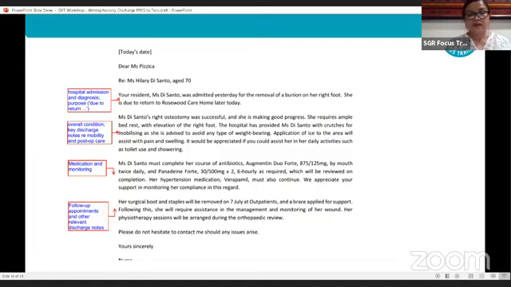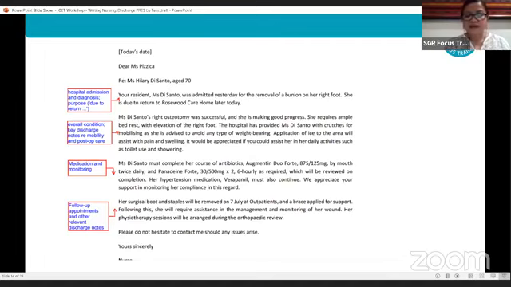So we've included the review on the 7th of July at outpatients. We've also included information as to the removal of the surgical boot and staples, as well as the application of a brace for support. We've also included the assistance with regards to the management and the monitoring of her wound, since the surgical boot and the staples would have been removed by this time.